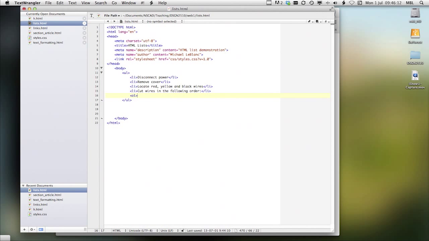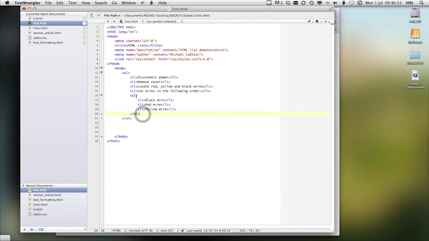I'm going to create an ordered list inside the unordered list. Black wire. Red wire, yellow wire.